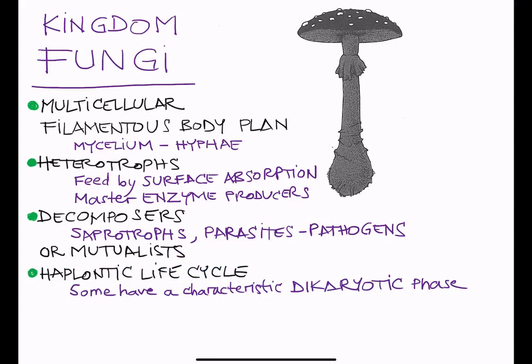Okay, now they do have a haplontic life cycle, some with a dikaryotic phase. We're going to define this term dikaryotic in a sec, something that's really different from any of the plants we have talked about so far. But remember, haplontic means they have a multicellular haploid stage. In fact, they do not have a multicellular diploid stage. So that diploid structure, the zygote that is formed, will immediately undergo meiosis.